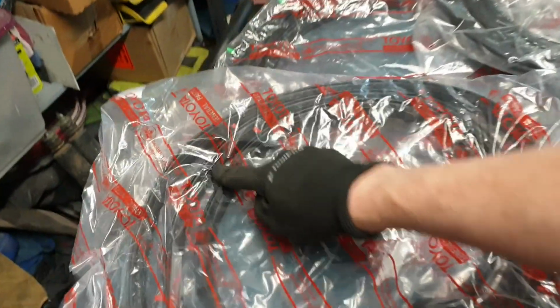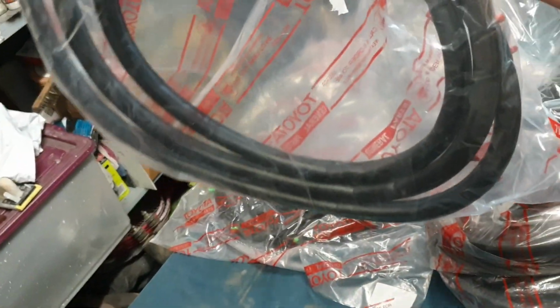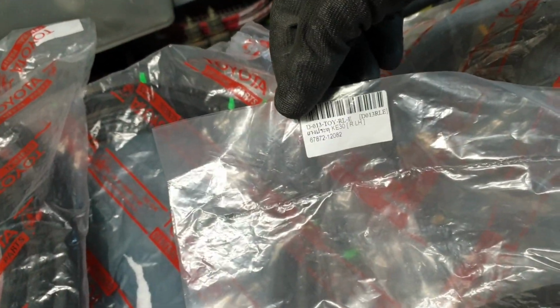I want to start putting these door ones on first, and I'll leave the front and rear windows till last. So let's rip up the packets and see what we got, and try and work out front to rear and get them installed. Well, this is really helpful to work out what's what in the kit. They've actually got tags on them showing what is what.